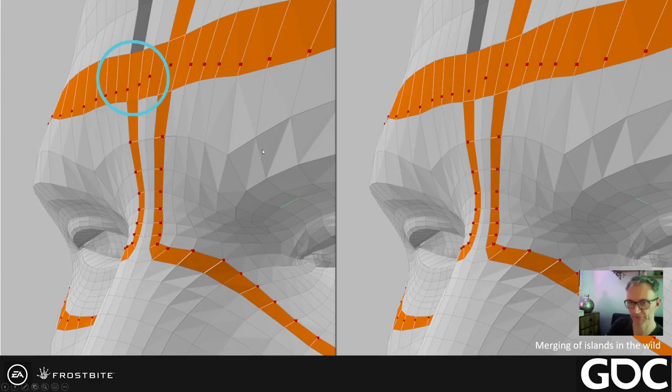So here's just a quick example of that in the wild. On the left we've got a subpolychord in orange that we've been building with all its edges that we've selected in white. And we're going to select this edge here and test that candidate. And when we do, that edge is incident to two existing edges, two existing islands. So they get merged into a single island of three edges. And the way you can tell that that's happened is because there's a single collapse point computed for all three edges, whereas previously these two edges had separate collapse points.